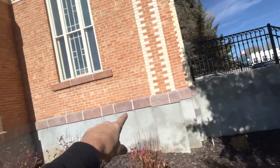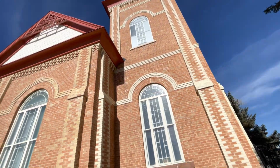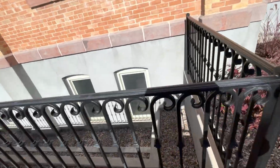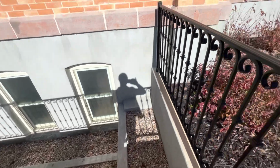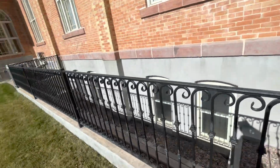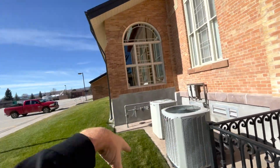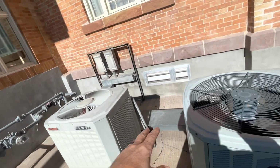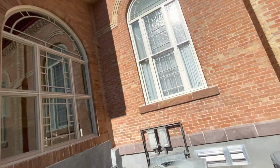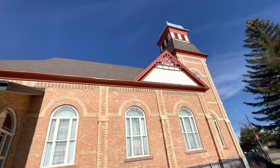And again, you have this midstone going all the way down the length of the building. And it is made of that red and yellow brick. And again, here's another dugout all the way around. And I'm sure there used to be another window or two right in here. And so we have some more of the same over here, and we have some vents down here. And this is new. This is part of the new addition that they've added to it. You have a vent right here. I'm sure there used to be windows right here, just like there are over here. And so that's that building right there.